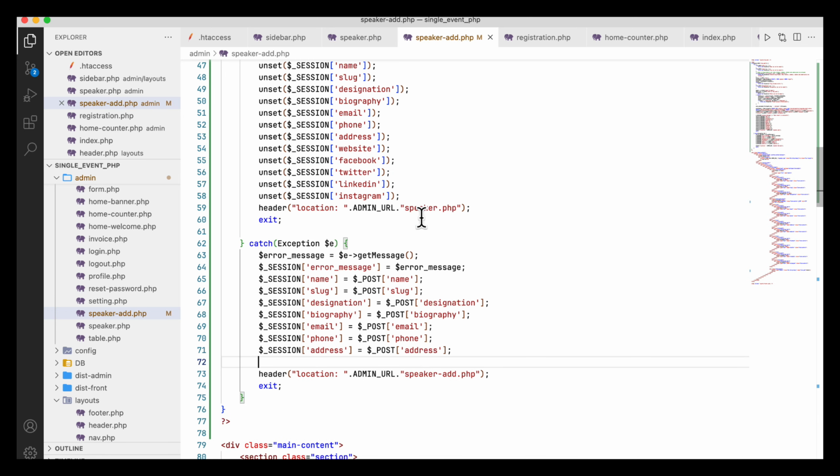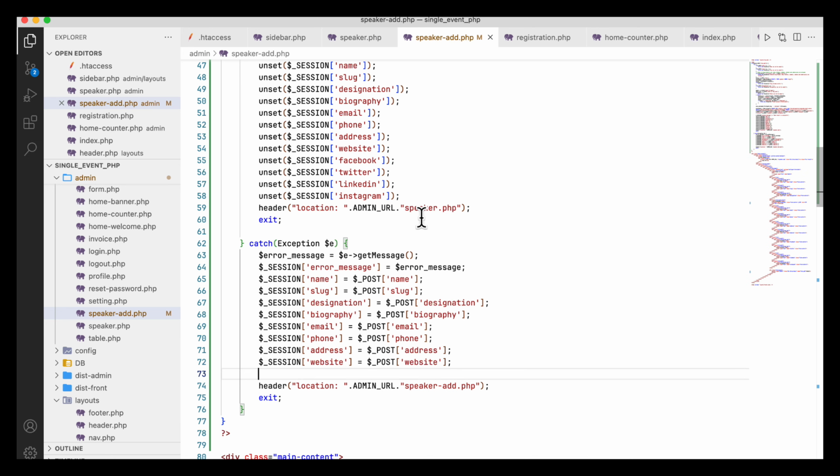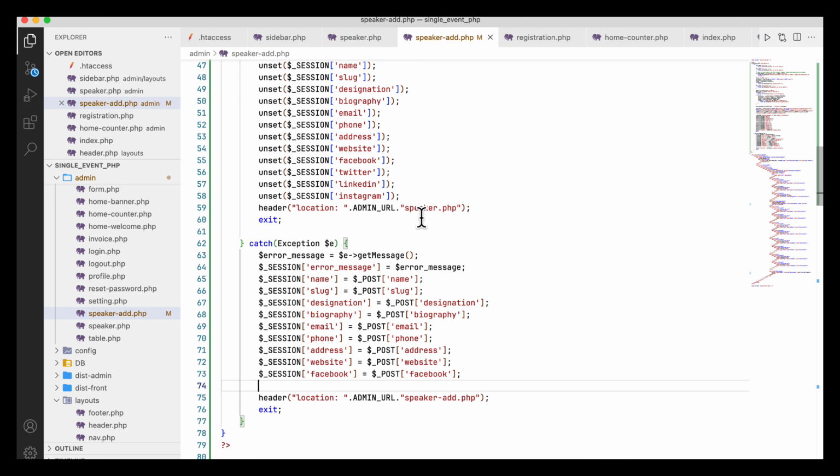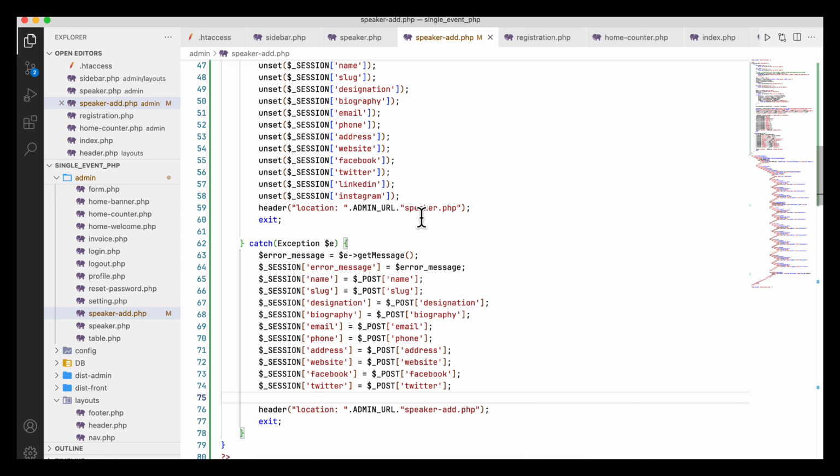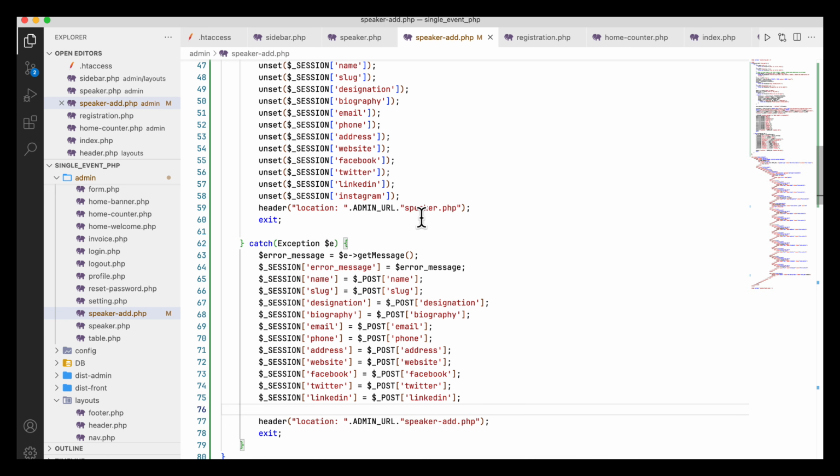After address there should be a website, and then Facebook and Twitter, and then LinkedIn, and finally Instagram.